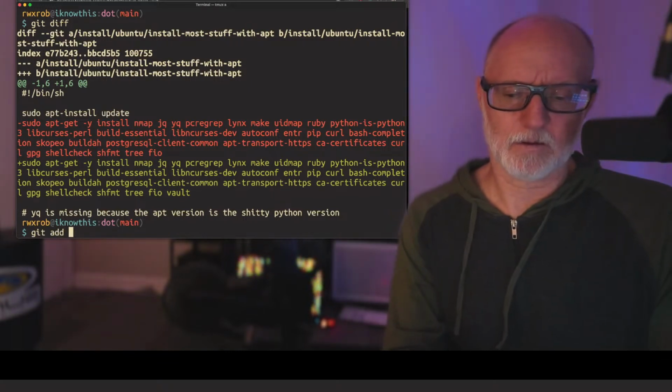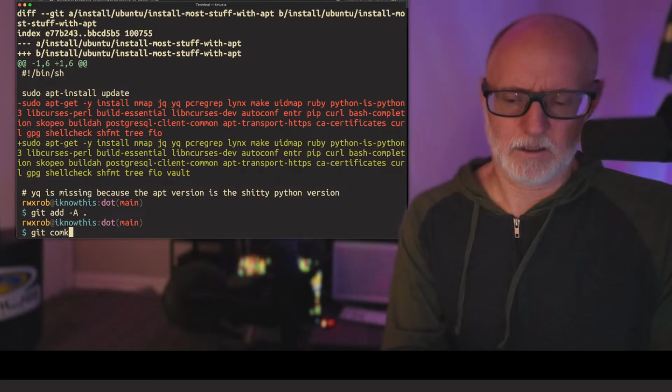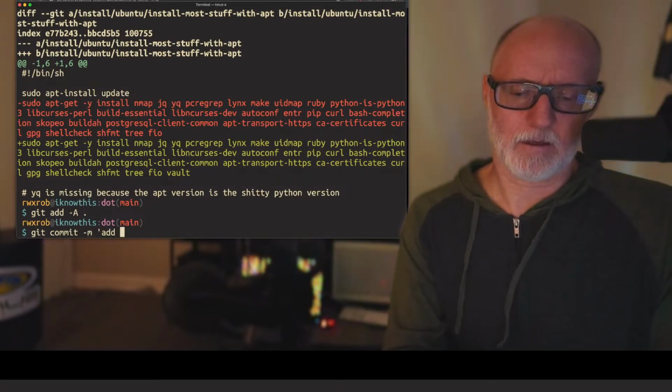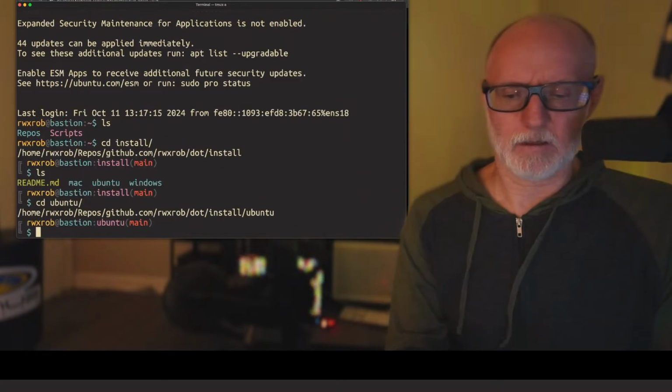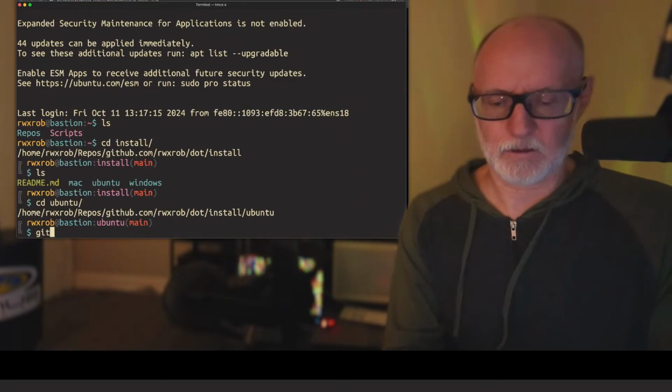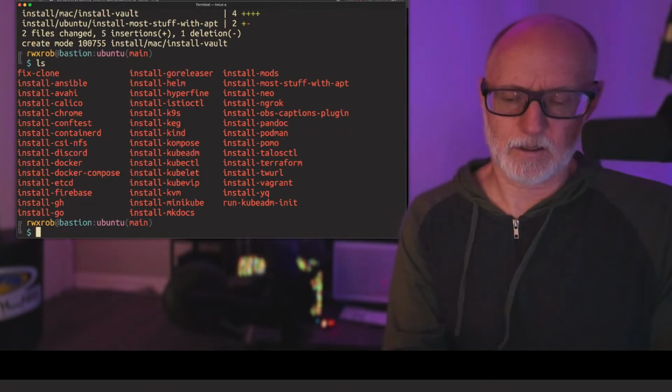Don't know though. Git commit, add installable. Git push. Now I can pull that down from my Linux machine. Git pull to get the changes. There it is.